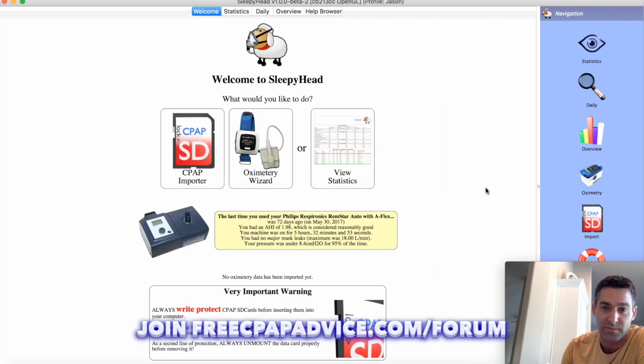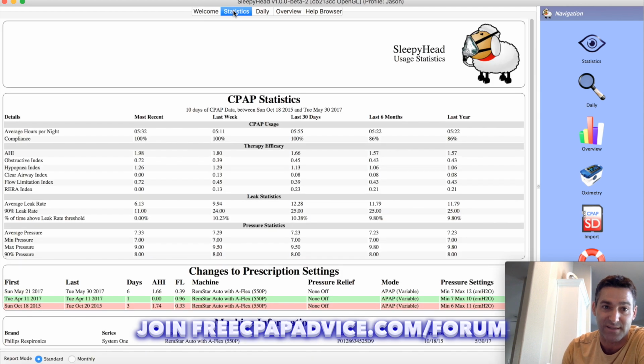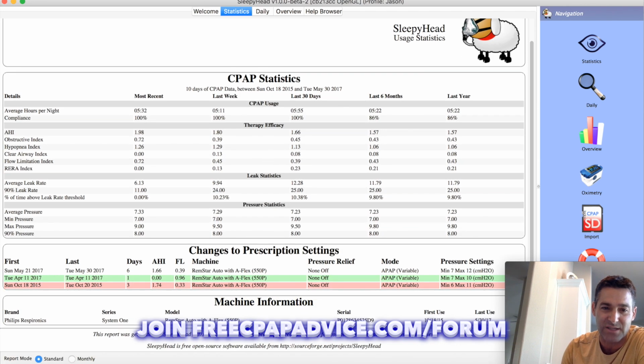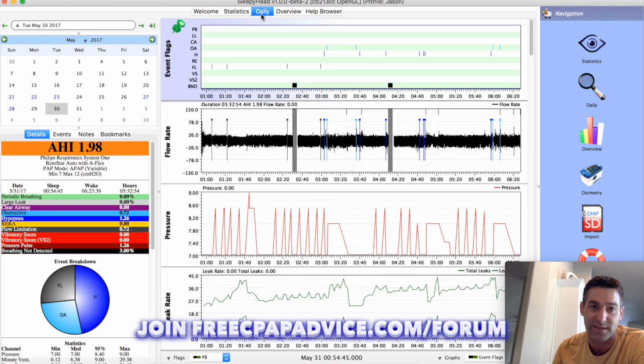You have the welcome tab, you have the statistics tab. Statistics is actually not real helpful to me personally, but it gives you what you did per night, last week, last 30 days. It gives you a nice overview. The overview usually isn't all that helpful other than you kind of see a trend of how well you're doing, which can be nice. I usually like to look at the daily view. I almost always look at that exclusively.